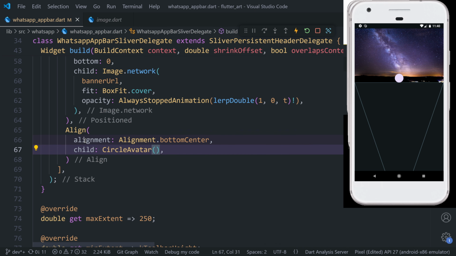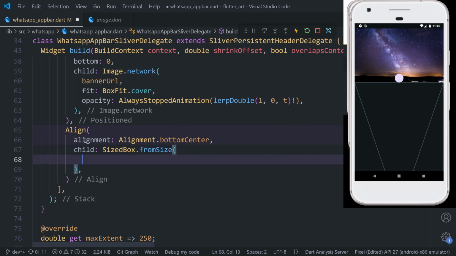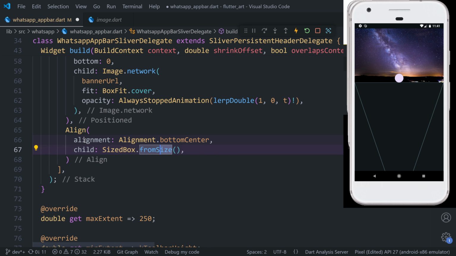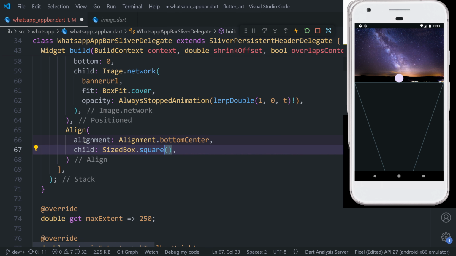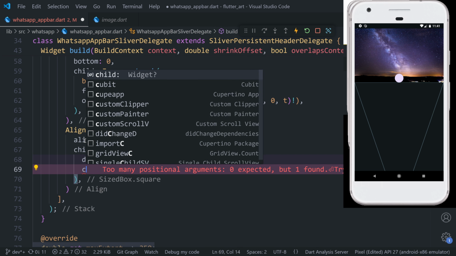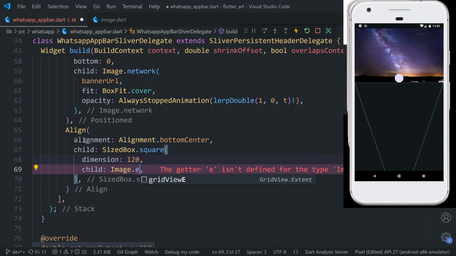But I like to have some control here. So I'll use a size box, maybe from the size dimension. You know what? Let's use a square. So dimension will be 120 maybe, and this child will be an Image dot network.